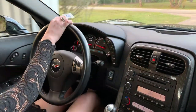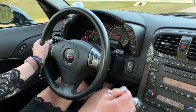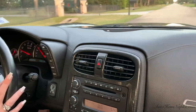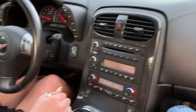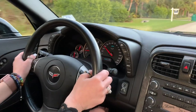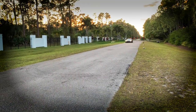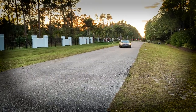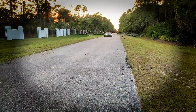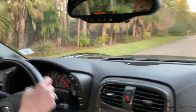We're going to get out on the road here. I am not going to abuse this Z06 because I know this is a collector's car. I have to drive it the same way the owner would expect, and not beat on it like my camera guy wants me to. The car drives so nice and handles so well. Check it out as I go right, left, right, left — don't worry, I'm not going to hit the mailbox — because it handles so well. Are you getting dizzy yet? Not yet!